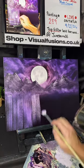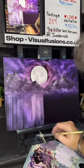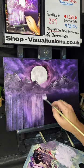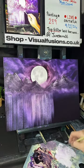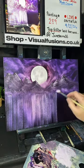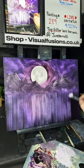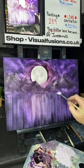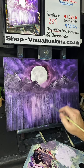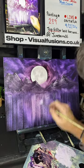Gonna make it a little bit thicker around here because that's where the moon is. Just a little bit thicker. Gonna go something like this. We can put a little bit of land in there. Maybe just something like that. Just touching that on there.